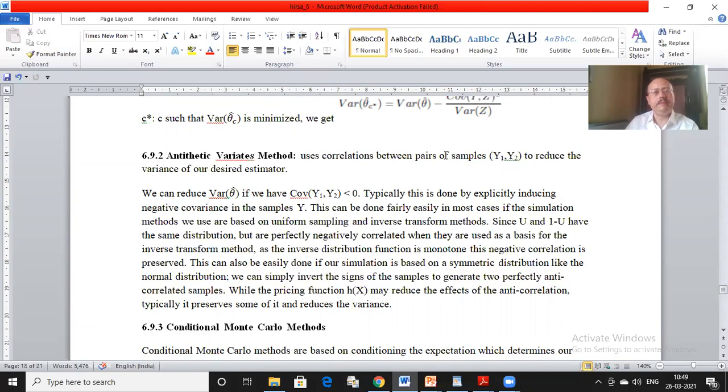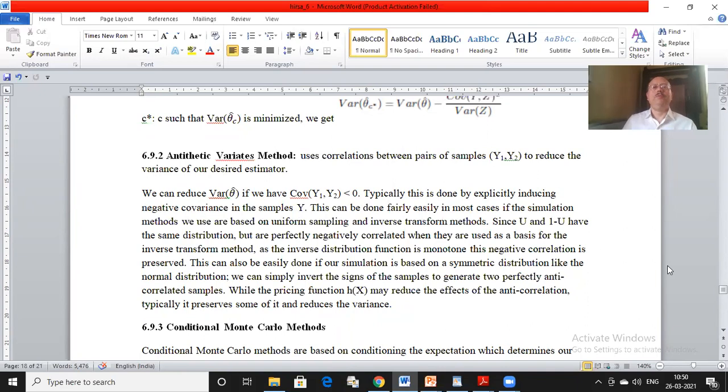negative. See, if you have simple random sample, then you know that the variances just get added up. Covariances are 0. But if I can somehow induce a negative correlation, then those covariances will be non-zero. They will be actually negative. So the variance of the sum will be less than sum of the individual variances. So that way we will be able to save on variance. That's the standard logic. So how do we do this is the question. So typically, if we can induce negative covariance in the samples, then this can be done.